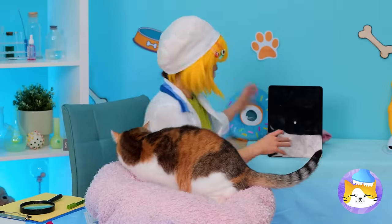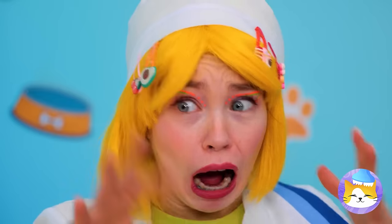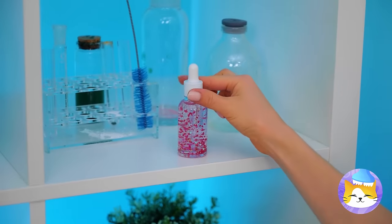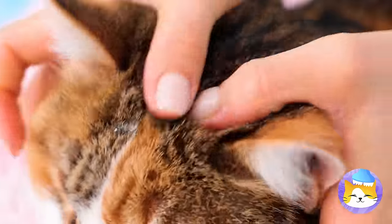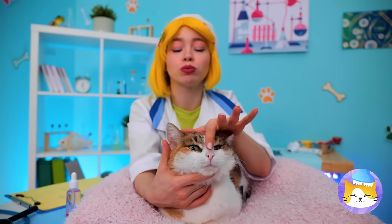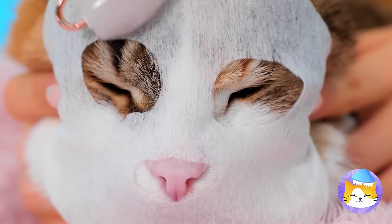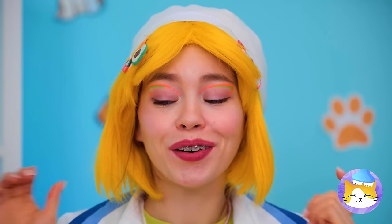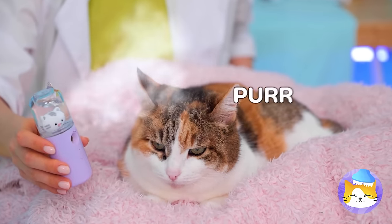The doctor will see you now, Mr. Cat. Your x-ray's got a frowny face. But we've got just what you need — just what the doctor ordered. Massage oil: pour on the head and start rubbing. And we're just getting started. Try this face mask on for size and get rolling. These masks are so great — save some for yourself. Next up, it's time for a soft soothing mist. And pretty soon, your cat won't stop smiling.